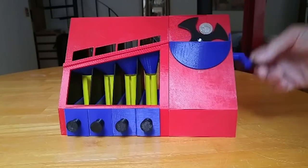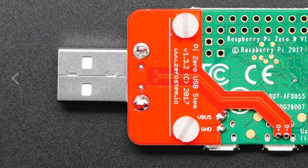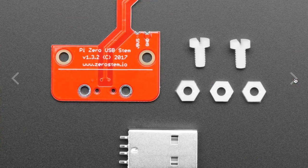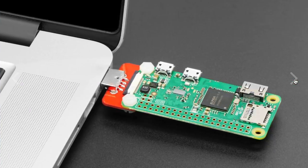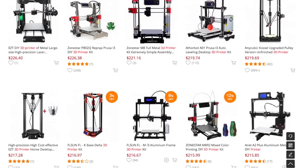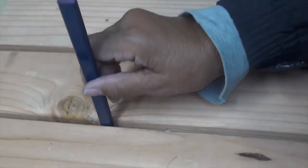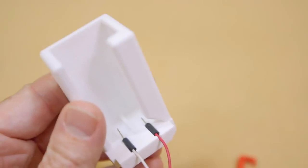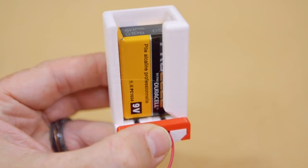I have a bunch of tips to share this week. Adafruit has a new product called the Zero Stem — a little $6 adapter for your Pi Zero that turns it into a USB dongle. It can pull power over the connection and, with a little coating, you can make your Pi act as a USB device. On Makezine, Gareth Branwyn's Tips of the Week column includes advice from Bob Claggett on choosing your first 3D printer, and a great tip from C Jane Drill on using a carpenter's pencil as a ruler. On Thingiverse, I found this 3D printed 9-volt battery holder by Andrew Yarovoy — if you have jumper wires handy, this design lets you just snap them in as battery leads for a simple 9-volt battery pack.